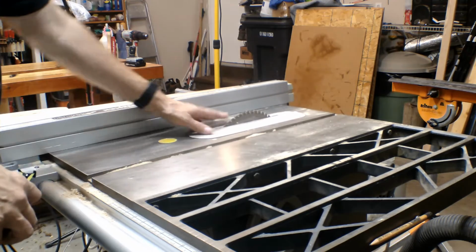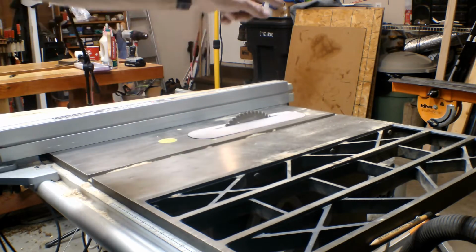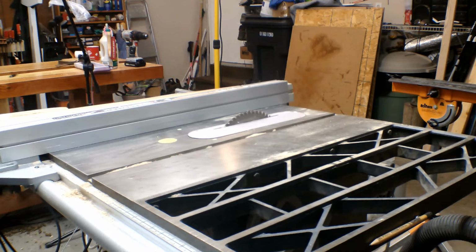Saw is set up at 4 inches. Got the blade depth set up properly. I've got my outfeed taken care of, so let's make some noise.